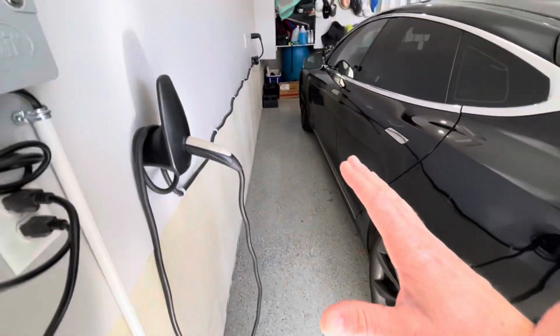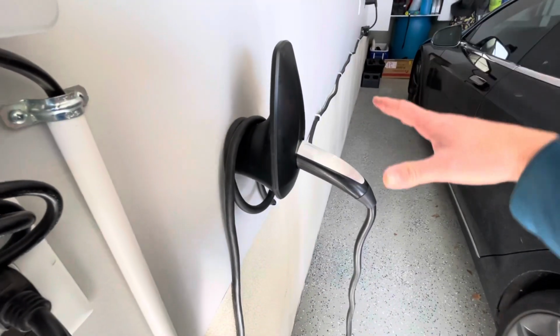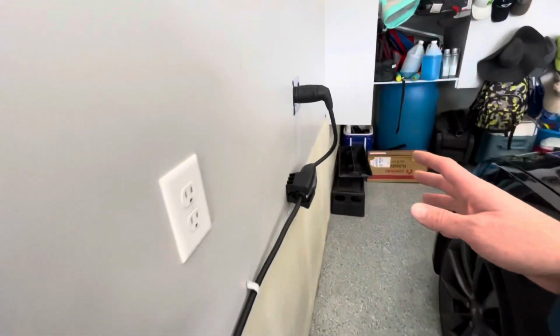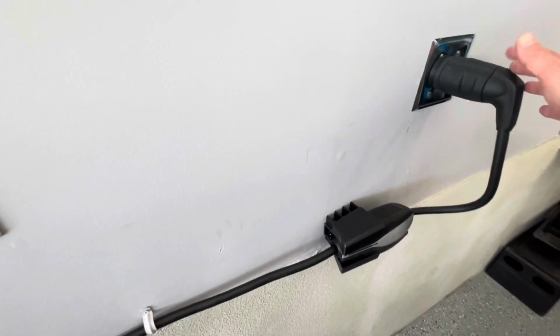So I think this is the most economical way to get a charger set up at your house, because this charger cord is included. And so really all you need to do is just get an electrician to wire an outlet for you, 240 volt, have it 50 amps. And then you just plug this in.